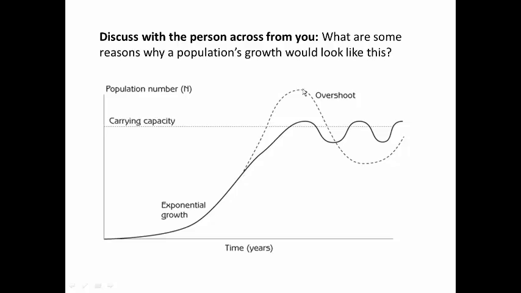What happens is the population overshoots and undershoots. As it gets above the carrying capacity, more individuals die than are born. Then it'll undershoot and more individuals will be born than die. And so it'll hover around this carrying capacity. Sometimes you'll get a really tight hovering, and sometimes you'll get a very long sequence here. What is happening has to do with the life history of the organism, how fast they can reproduce. This one, I would imagine, is a very slow reproducing organism with a large lifespan, and so it takes a while for the population to catch up to the carrying capacity, whereas this is a much quicker growth.